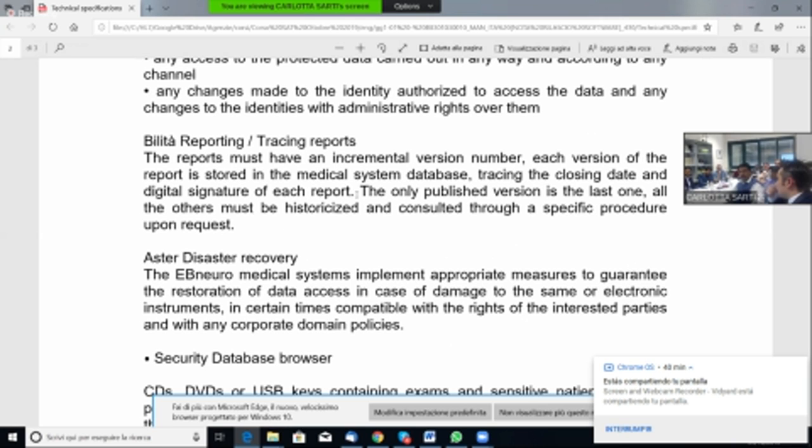So we introduced the disaster recovery feature. If you want, you can request a dedicated key that you can leave connected to the PC system, and the software uses this key to store the whole configuration. If the software crashes, you can use this key.